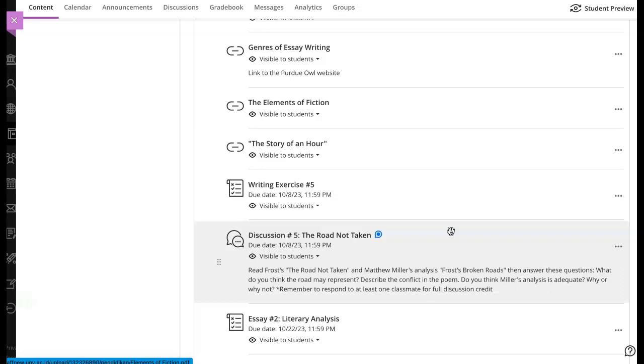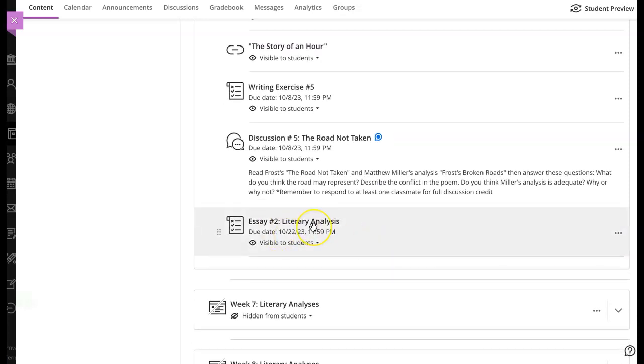The writing exercises and the discussions will open up regularly, during the week. But I will open up every other short story and poem that you can write about for your essay. So I would say start drafting out an essay as soon as possible. Check out all the prompts I posted here for the essay.